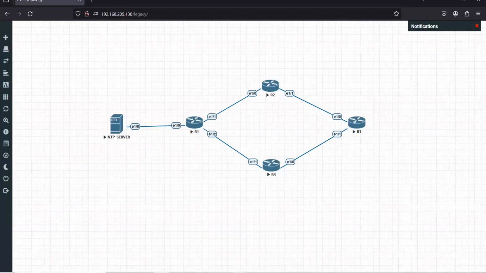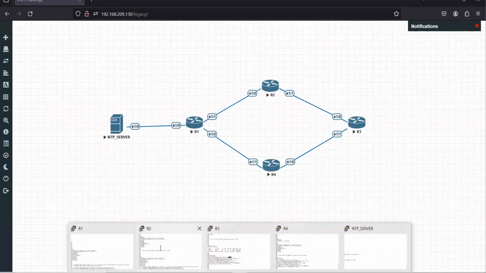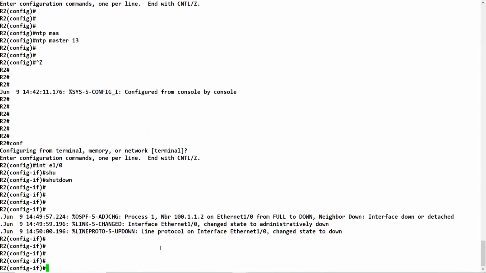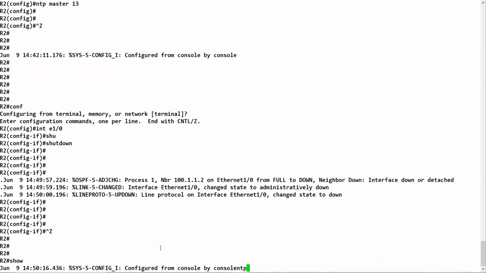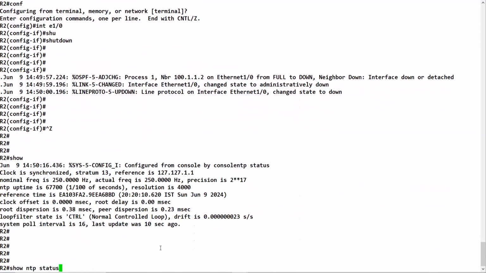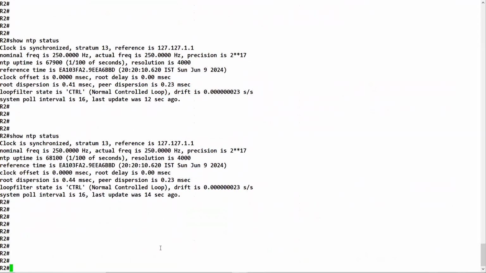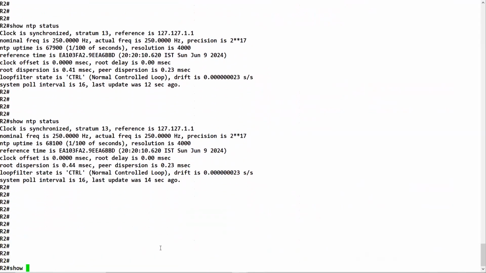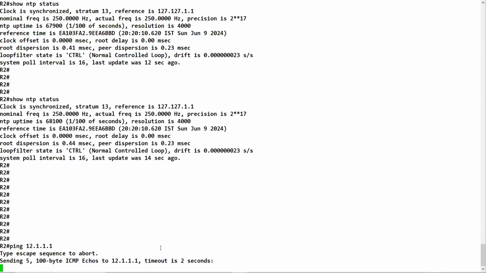Now, if I go to R2 and say show NTP status, still it is synchronizing, but let's wait. If I try to ping, now we are not able to ping our NTP server, right?